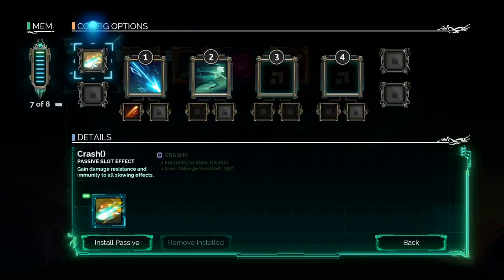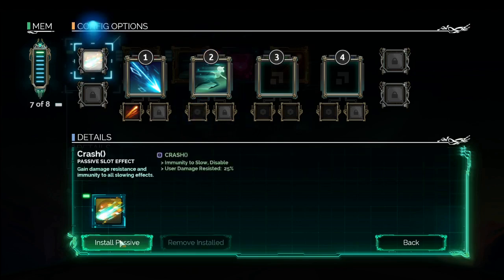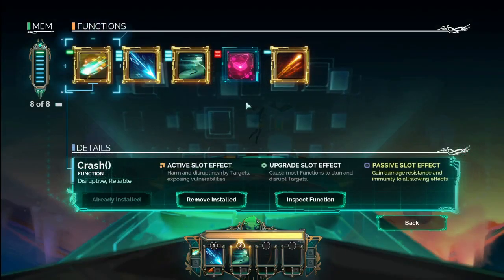Or immunity to slow, disable user damage resistant 25%. Oh, that's nice. Gain damage resistance and immunity to all slowing effects. That's nice. I'll use this one, I think. What is this though? Stun duration, target vulnerable. No, yeah, I think I prefer it to be passive, and that's that. All right, let's see how this one goes.